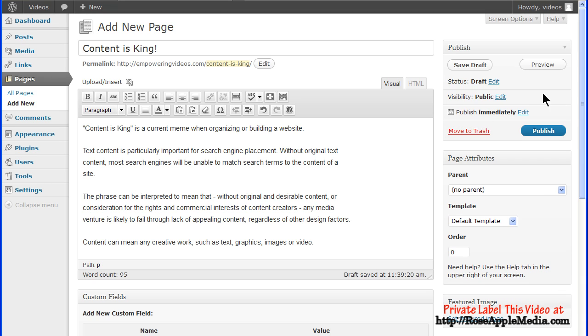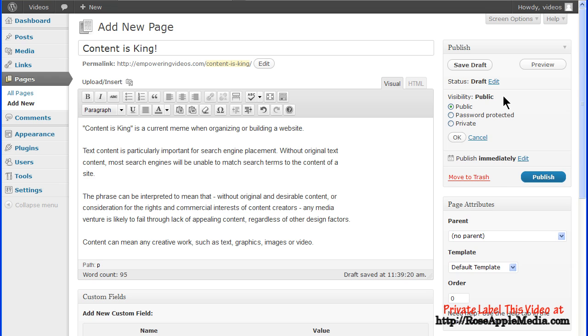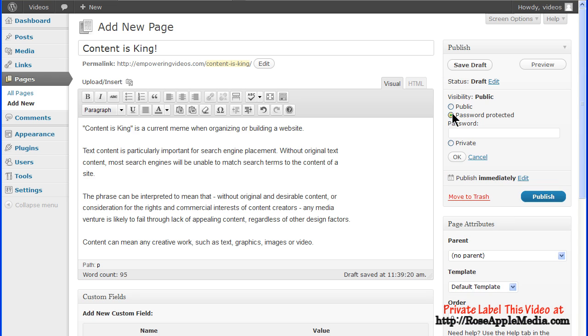Visibility is about controlling who can see the page content. WordPress allows you to control the visibility of your pages on an individual basis. By default, all pages are visible to the public. By selecting one of the buttons in the visibility drop-down and clicking the OK button, you can control the visibility from public for all to see to password protected, where you assign a password that's for that particular page, and when it's posted to the site, this password must be entered to gain access to the content.